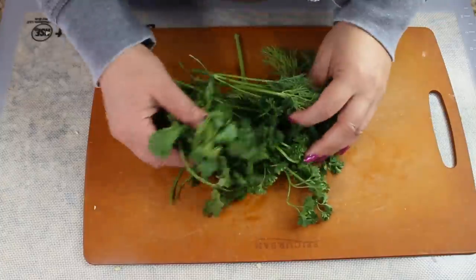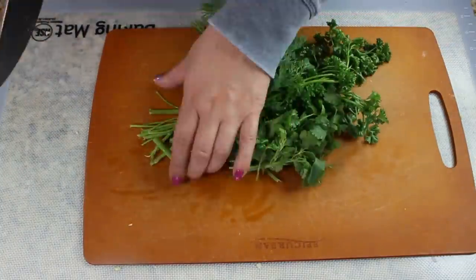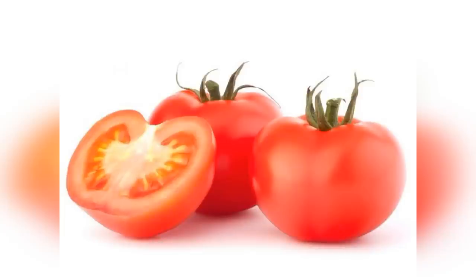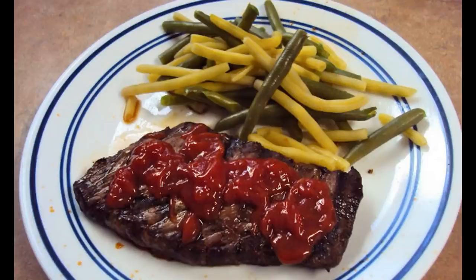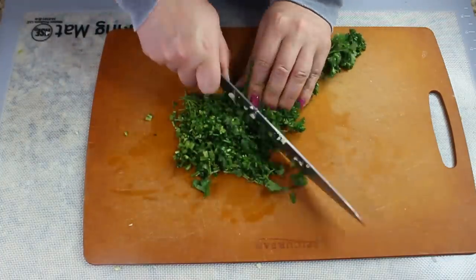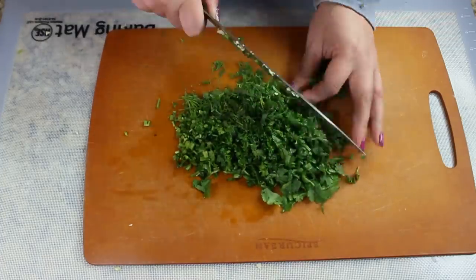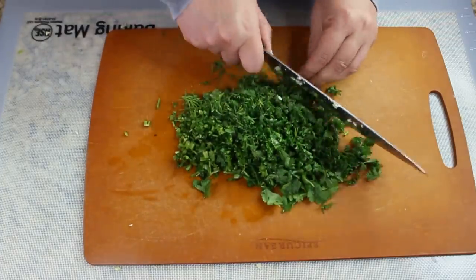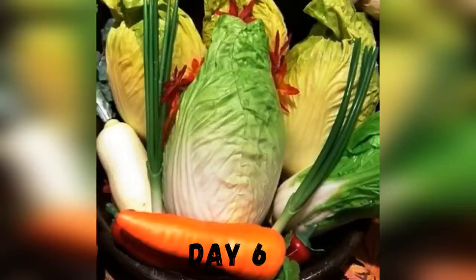On day five — yes, I didn't think that day would come — you can finally eat some meat! I'm talking lean protein like steak, chicken, or fish. You need to eat at least five fresh tomatoes, and drizzling ketchup on your meat does not count as eating tomatoes. Very importantly, on that day you must drink at least six to eight glasses of water to eliminate uric acid from your body. And don't forget your soup.